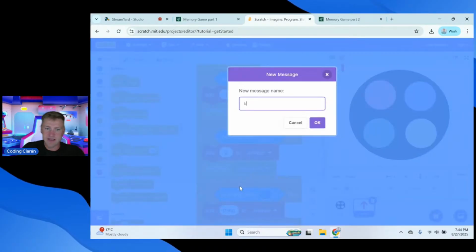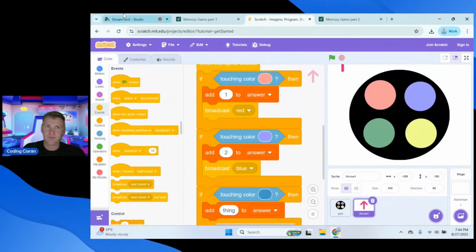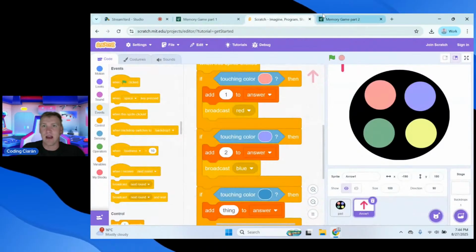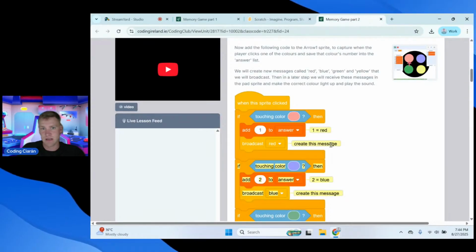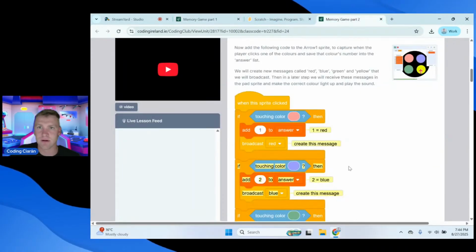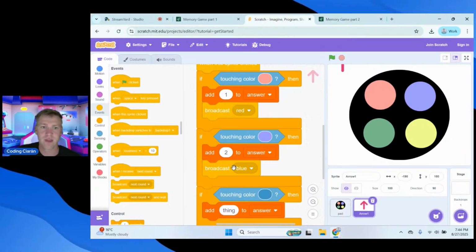And make a new message, blue. So this is talking to the arrow sprite. This isn't talking to the pod. This is talking to the arrow.